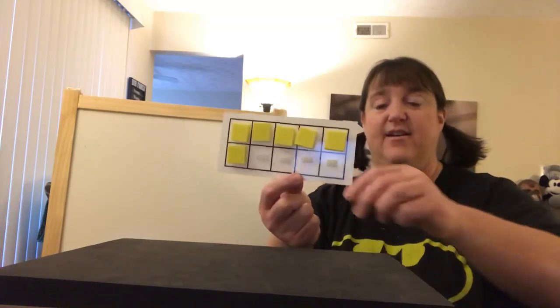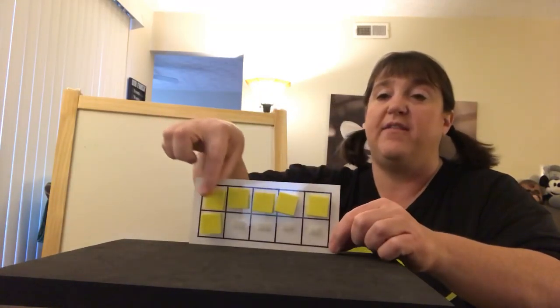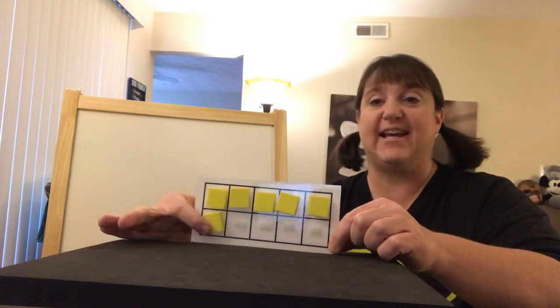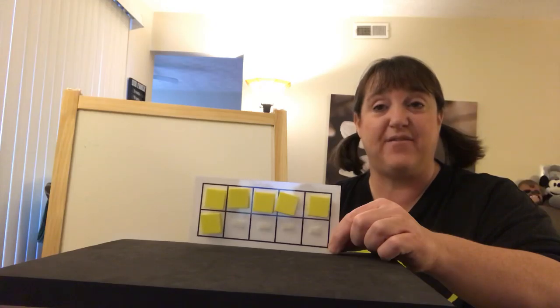This is just a good practice. You ready? How many do I have? Okay, remember, the top row is 5, so we know that. We can go 5, 6. We have 6. That's right, very good.